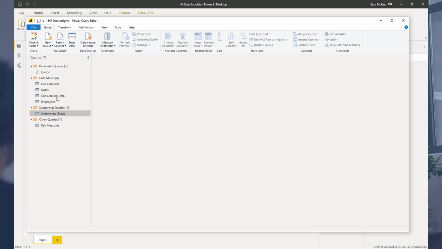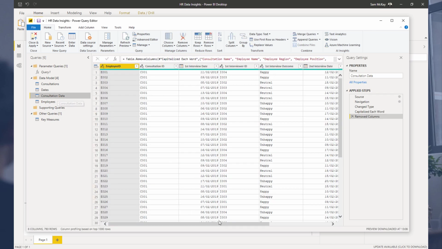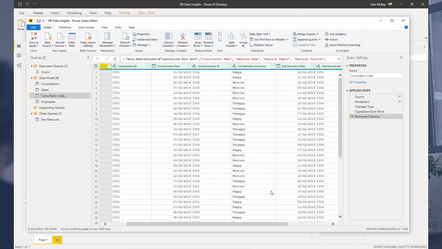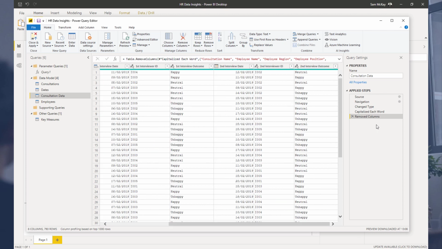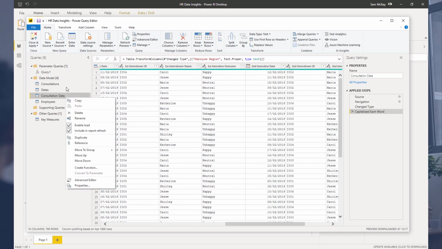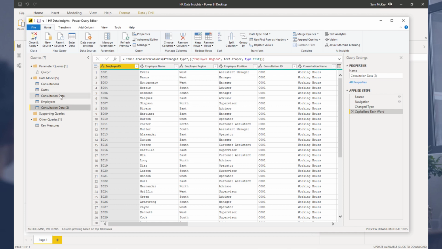I love wherever we can make our models simpler, the better for us. Okay, and so what I probably need to do here though is I've deleted too many of these columns. So we might have to start again, so I'm going to duplicate this here. Okay, and then I'm going to call this one interviewer 1, or I'll call this first interviewer.